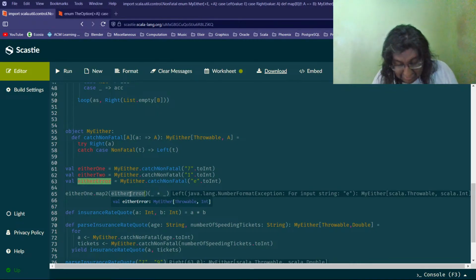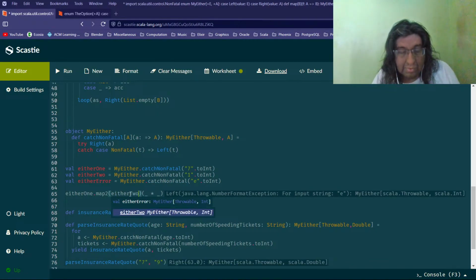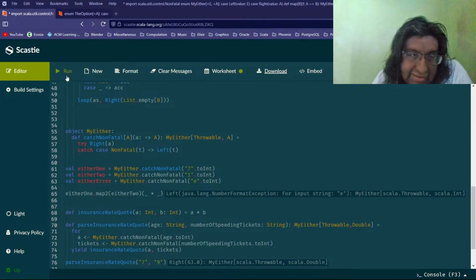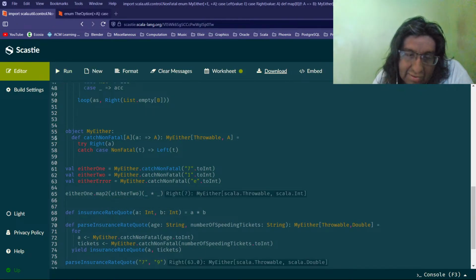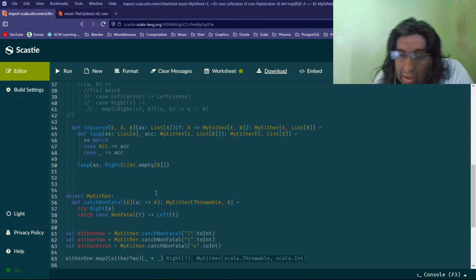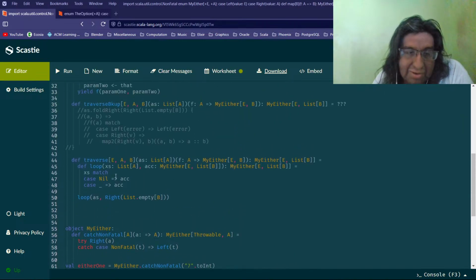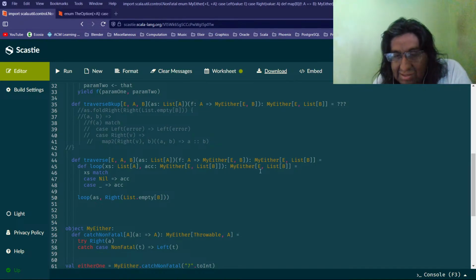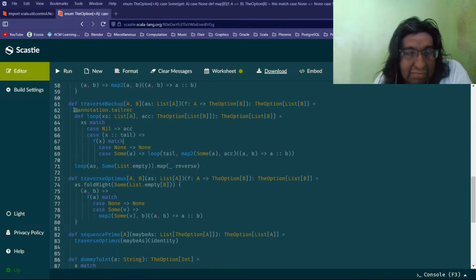Either 2. The thing is, it is compiling, you know, it's working. Okay, so the annotation, at least over here, is cool. Okay, this thing is starting to take shape. Now let's bring this.